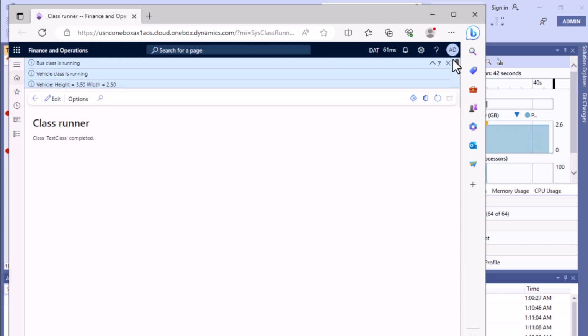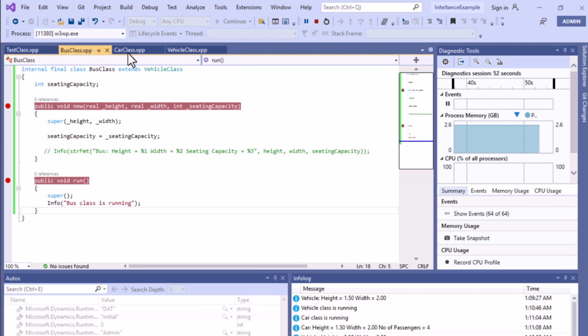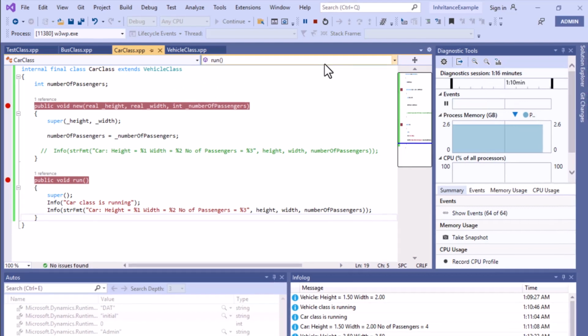I hope you understood the concept of hierarchical inheritance. In this example, I have just taken two child classes, bus class and car class. You can take any number of classes. You can take a tractor class, Ola, Uber, whatever you like, but it should have the hierarchical relationship. Otherwise the logic will be messed up. I hope this is clear for you.